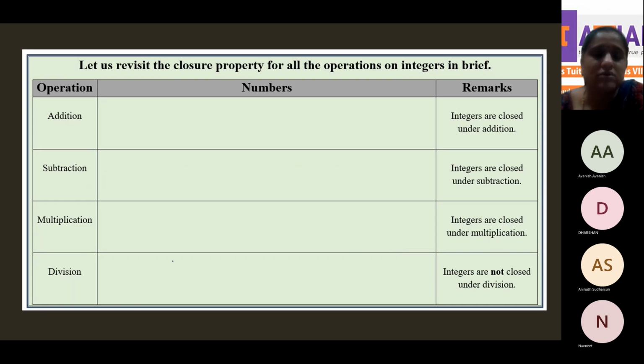Now, the quotient of two integers, meaning when you consider two integers and divide one by the other. Integers are closed under division, but not always, meaning sometimes you will get an integer as an answer. For example, 10 is an integer and 5 is an integer. When you divide 10 by 5, you get 2. 2 is an integer. But when you divide 5 by 10, 5 is an integer, 10 is an integer. When you divide 5 by 10, you get 1 by 2.